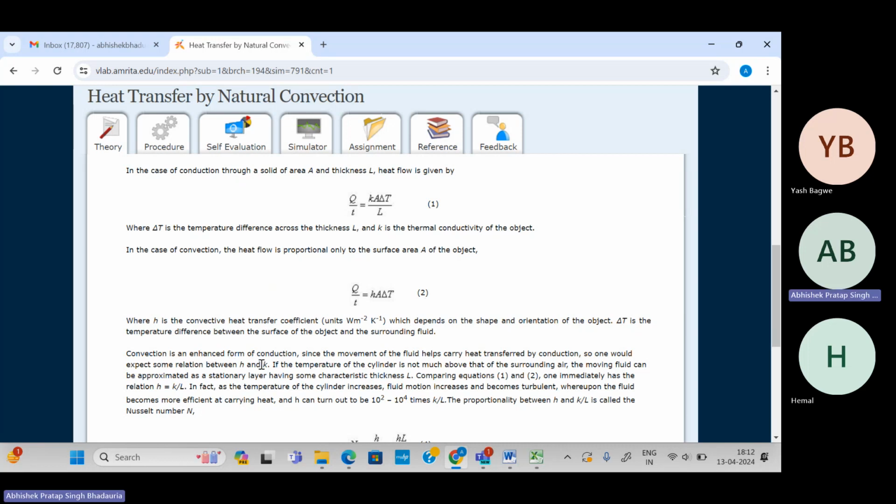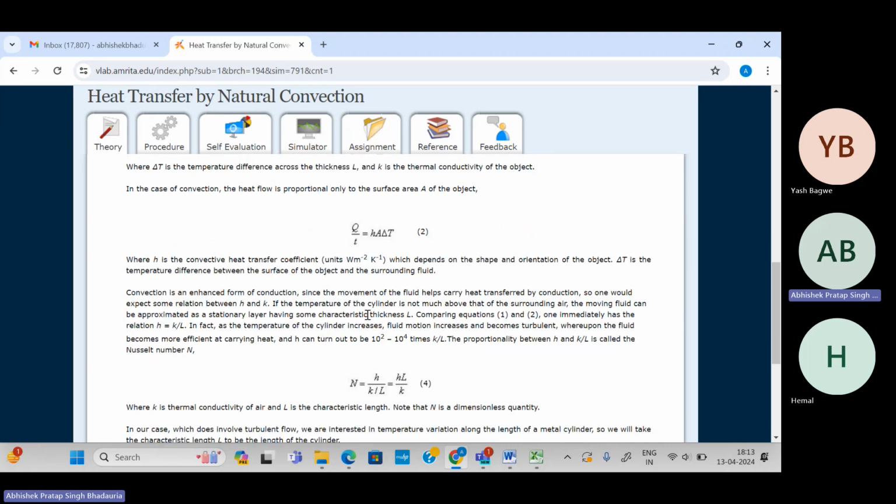Suppose Ta is the temperature of the air flowing inside the duct, and Ts is the steady state temperature on the surface of this vertical rod or cylinder. So Ts minus Ta will be delta T. We know the unit of h is watt per meter square per Kelvin. In this way we can find it.